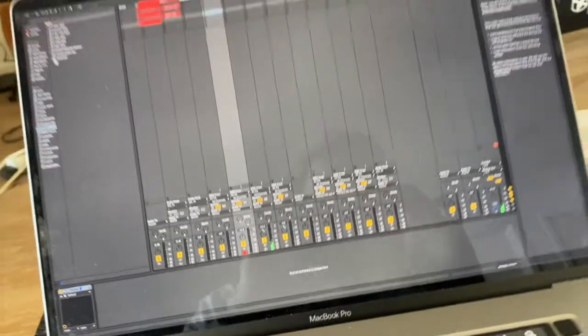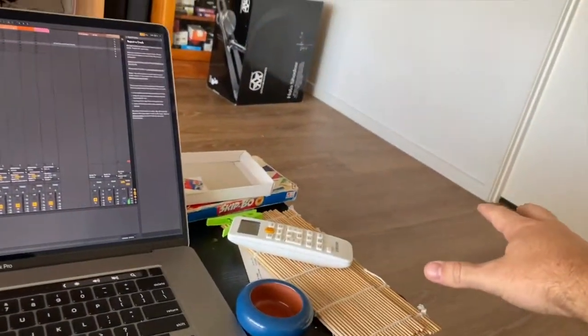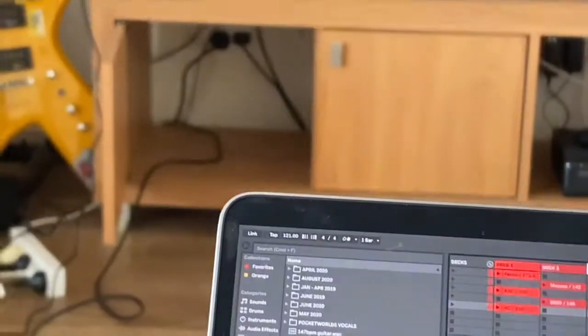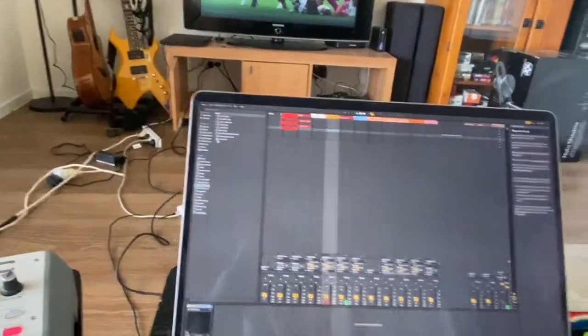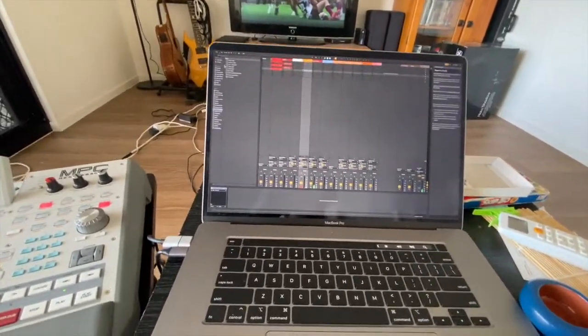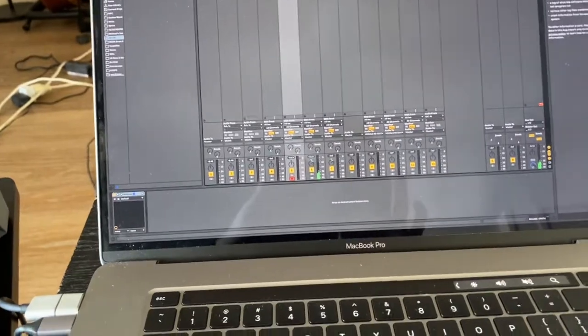What I really want to do is get a keyboard here, but also a macro controller, so I can control mainly the tempo of the performance, just by twisting a knob instead of having to drag it with my finger. I feel that would really help. But we'll just have to wait and see.